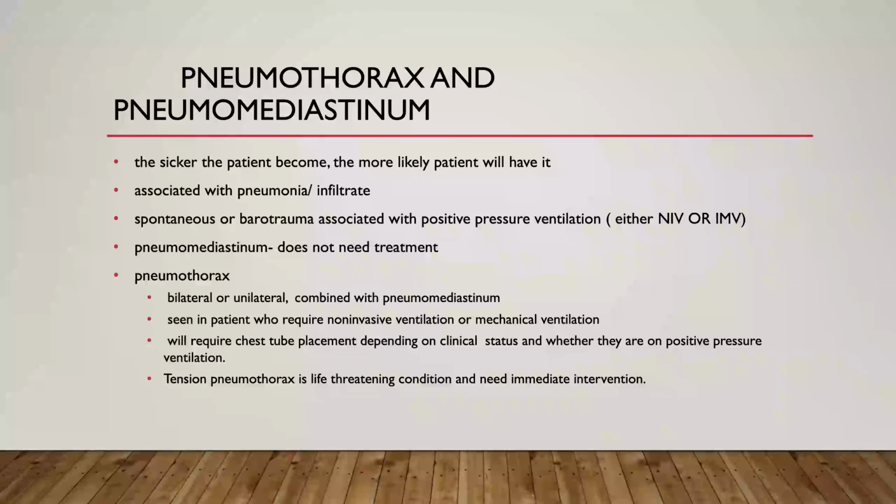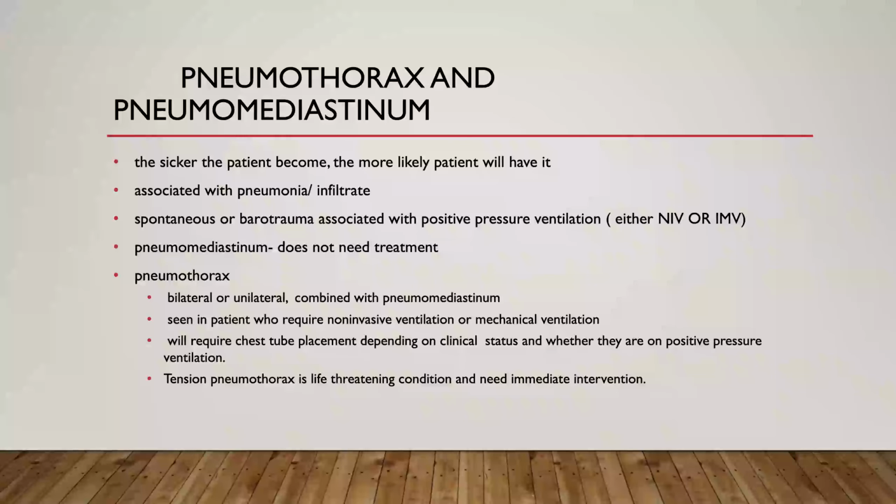Pneumothorax and pneumomediastinum are very common in sick COVID patients. The sicker the patient becomes, the more likely they will have it, associated with pneumonia infiltrates. It could be spontaneous or barotrauma associated with positive pressure ventilation, either non-invasive or invasive. Pneumomediastinum is a condition where air accumulates in the mediastinum. It does not need any treatment, right?